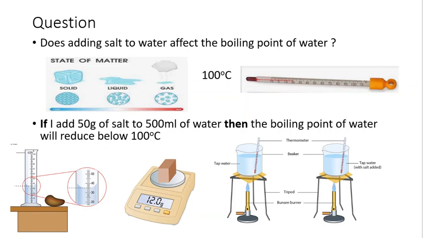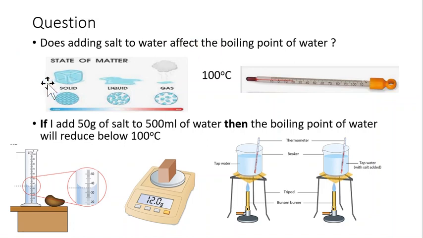So I'm going to get you to take this particular question. Does adding salt to water affect the boiling point of water? And you're going to plan an experiment. You're going to carry out the experiment and you're going to answer that question scientifically. So does adding salt to water affect the boiling point of water? So we have to think about what do we mean by boiling point?